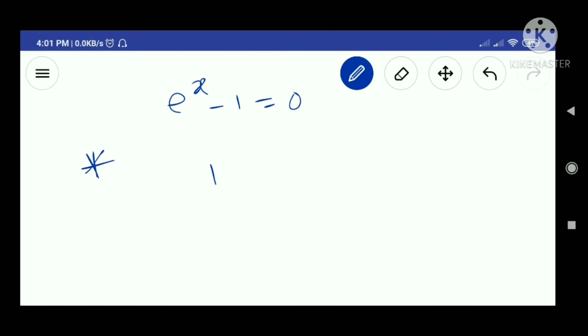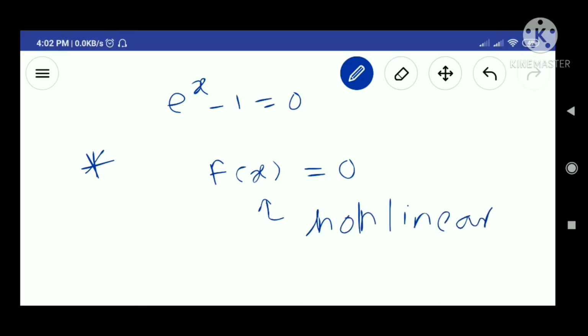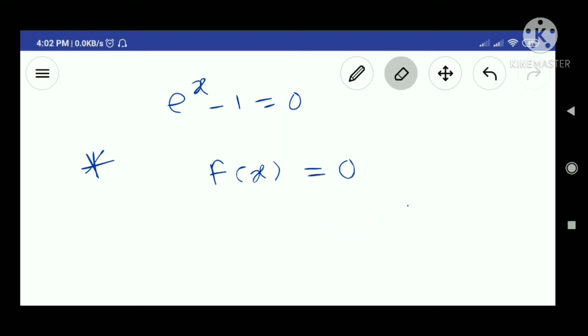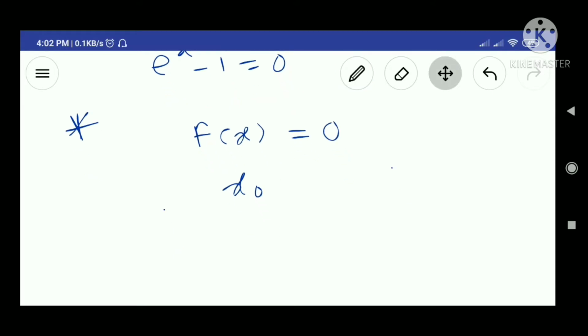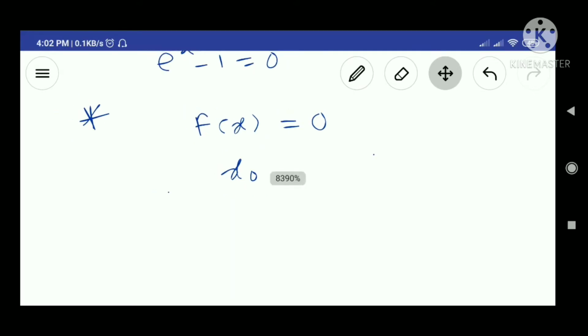So here the Newton Raphson method is used to solve any non-linear equation. To find the root of non-linear equations we are using the Newton Raphson method, and for the Newton Raphson method one initial guess is required, it is denoted by x0. We are just revising the formula. I am not going into detail, because if I explain all that theory part, the video will become lengthy, so I am just revising the formula.